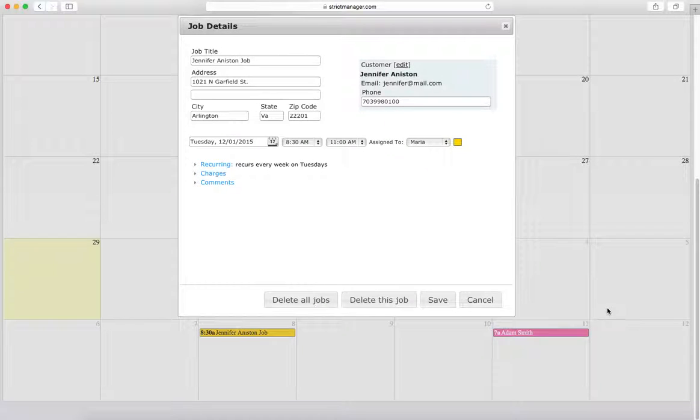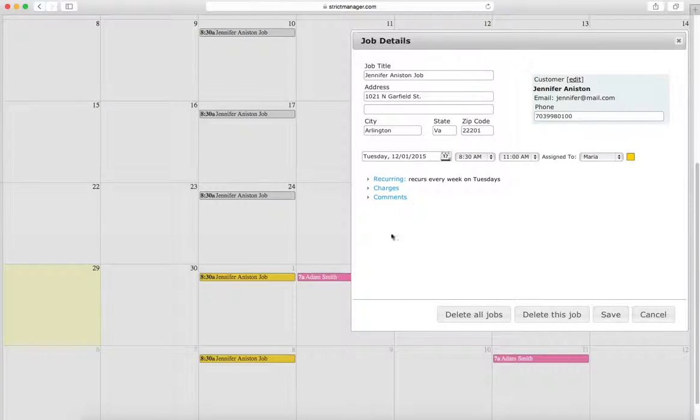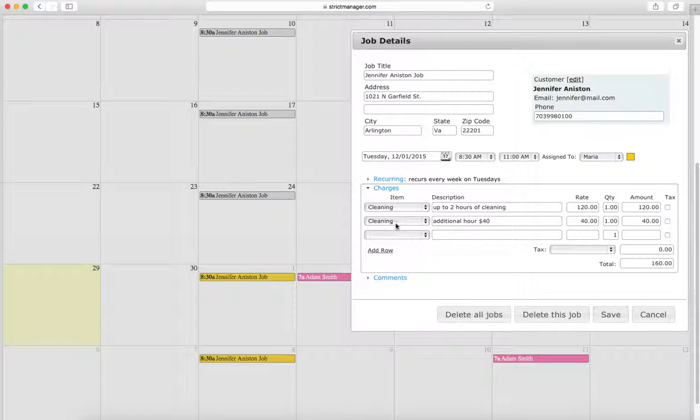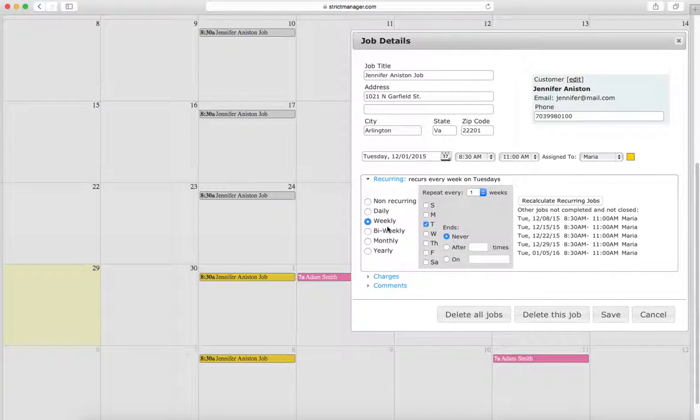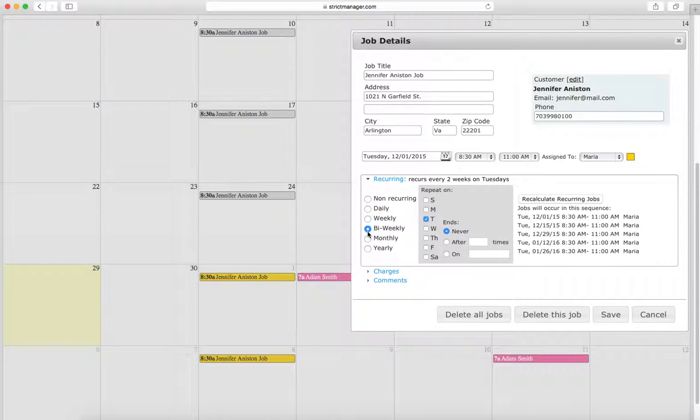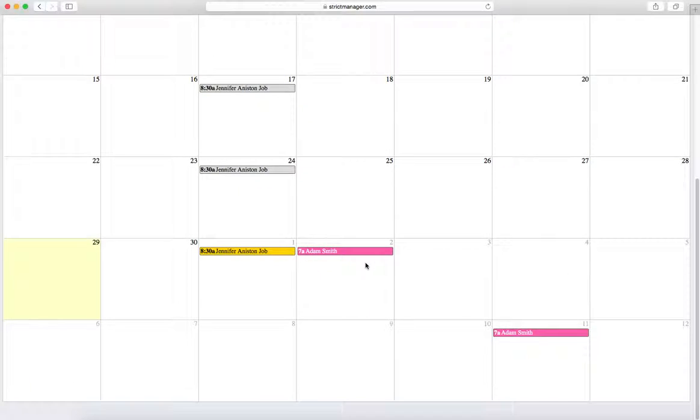So what do we do? Modify job. Since we clicked on December 1st, it will start here, the first line from December 1st, and in the recurring tab it will calculate jobs starting December 1st. If we want bi-weekly, it is now December 1st, 15th, 29th, and click save. Here we go.